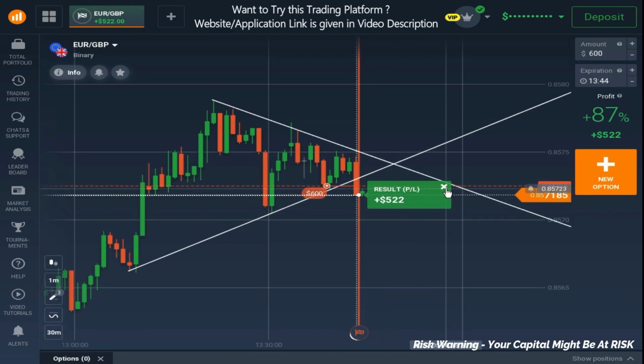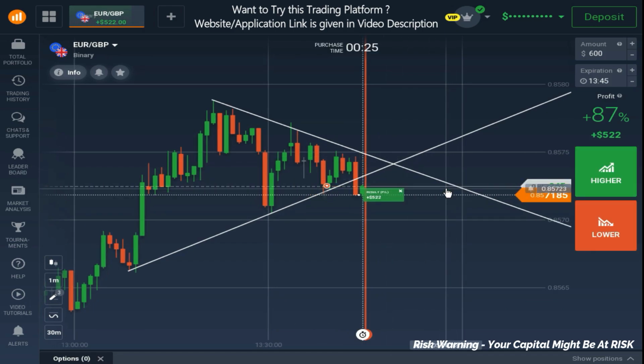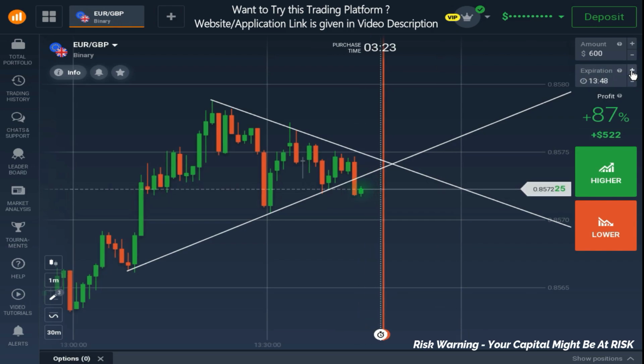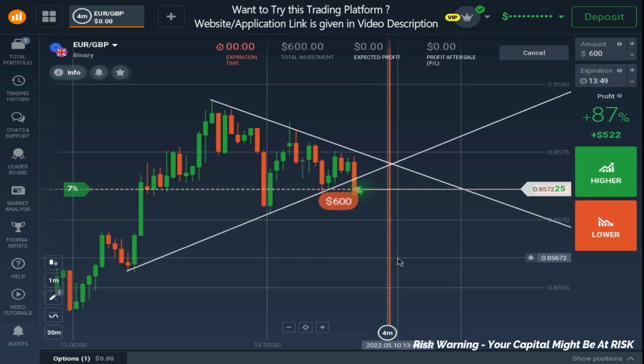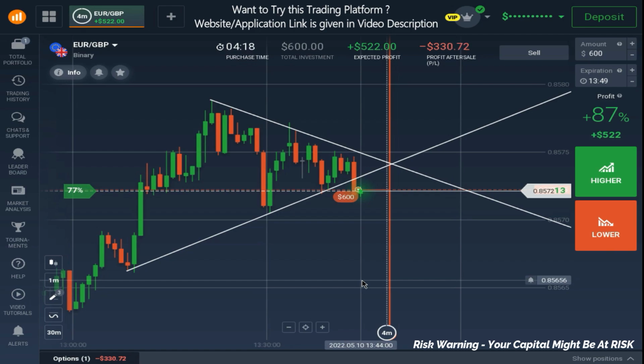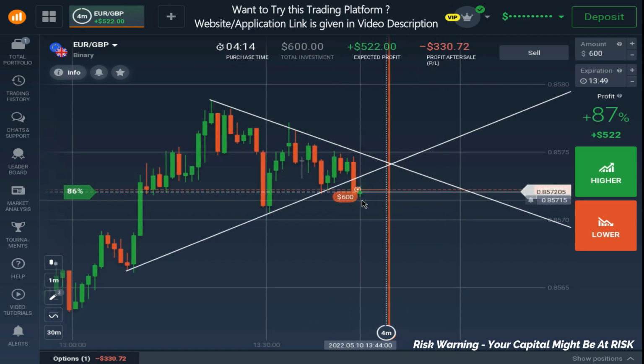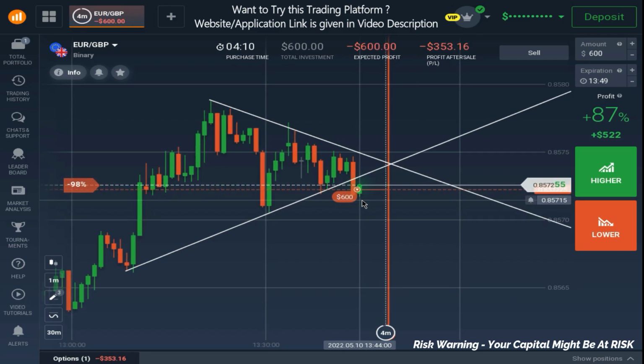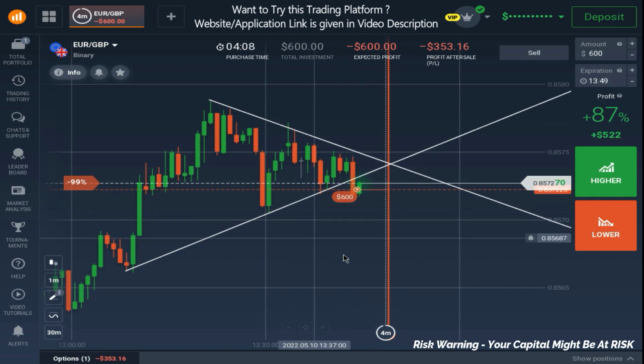Fortunately, we have won this trade at the very last moment, and now I'm taking one more trade here actually, because this is a good opportunity. I was thinking of taking a second trade if I lost the first, but as you can see, we have won that trade at the last second. So it's a fortunate thing for us. So I've taken the second trade.